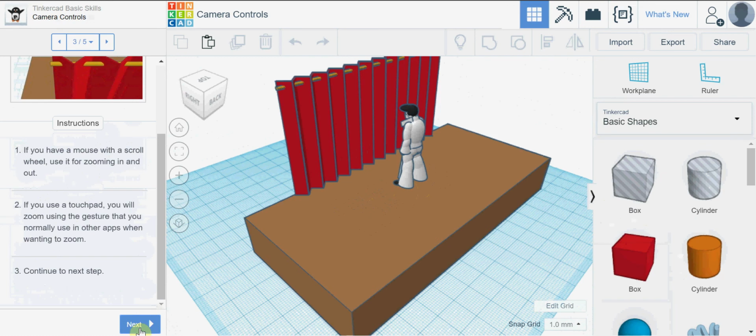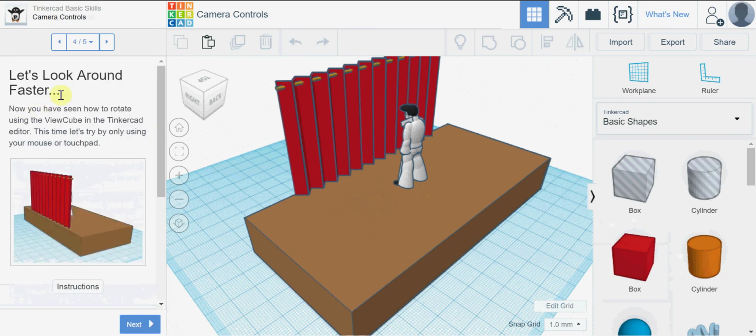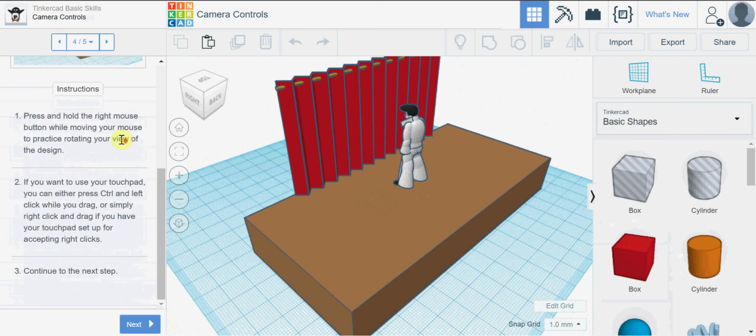Continuing on to the next step, let's look around faster. Now you have seen how to rotate using the view cube in the TinkerCAD editor. This time let's try by only using your mouse or touchpad. If you have a mouse, press and hold the right mouse button while moving your mouse to practice rotating your view of the design.